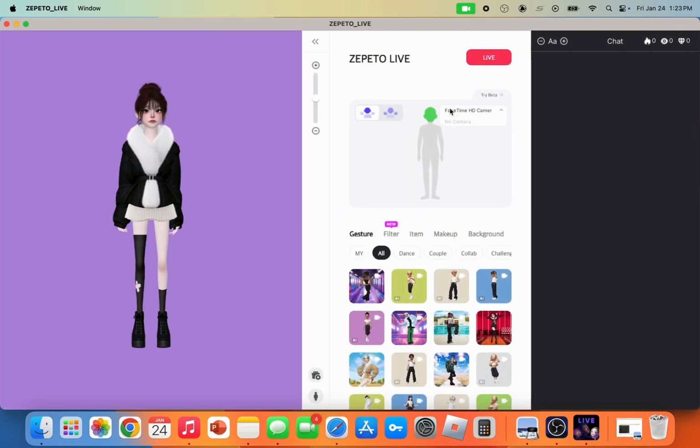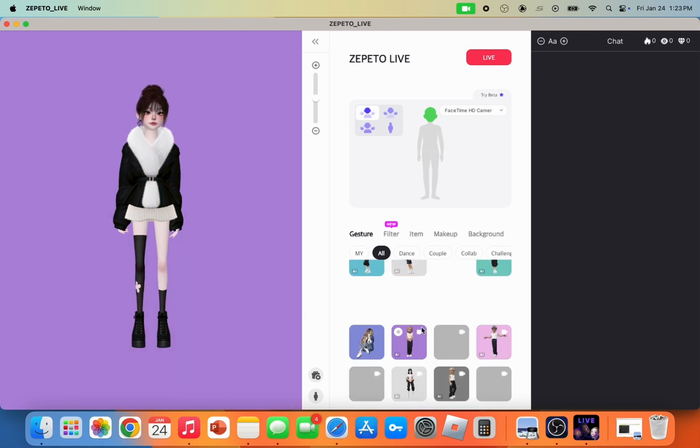By clicking here, you can choose which camera you want to be using to track your face. Clicking the guy with the purple hands highlighted will allow your hands to be tracked. If you're using a Windows 11 GPU, you can also use full body and upper body tracking. This is currently a beta feature and not available on Mac. At the bottom, there is a button that allows you to see what GIFs will look like when they pop up. This is an extremely useful feature that allows you to position things correctly on OBS.